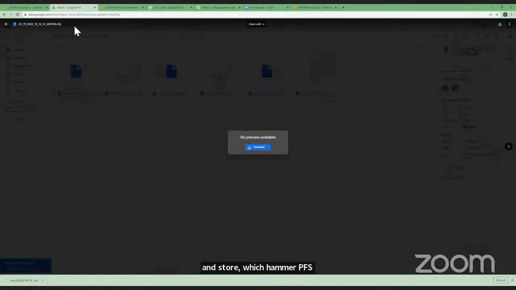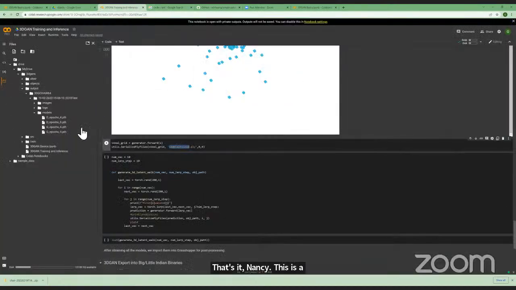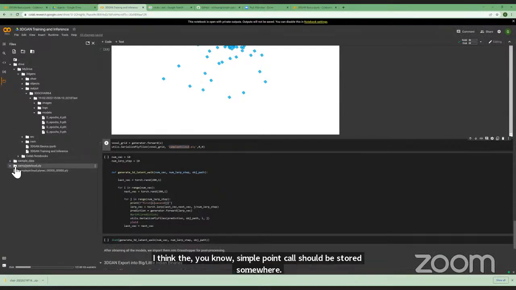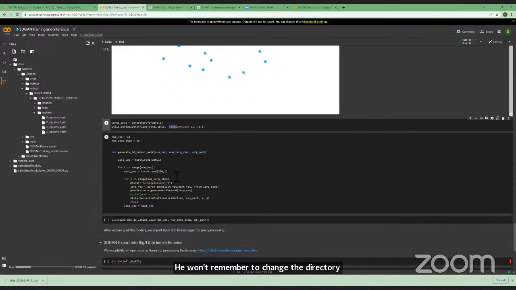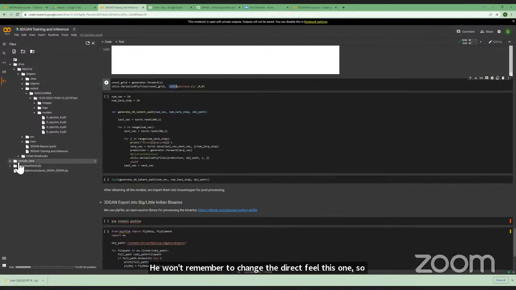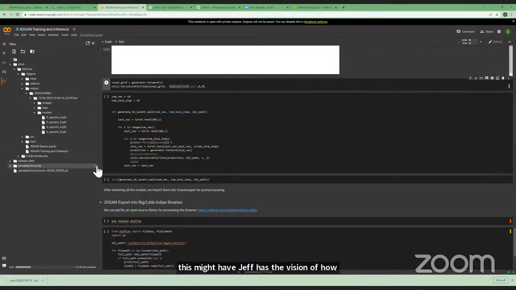As you can see, the sample point cloud is stored here. We may want to change the directory so that it is not stored in the virtual machine, but on the Colab. But this is just a visualization of how you can have the PLY file here.